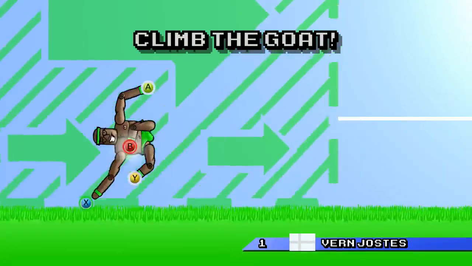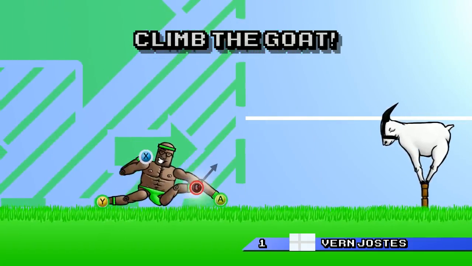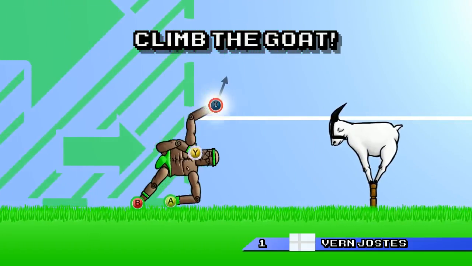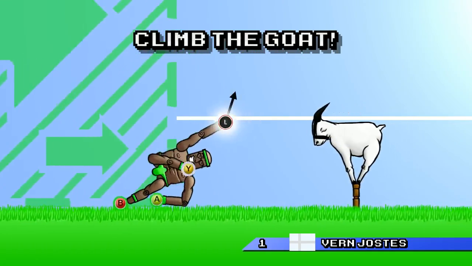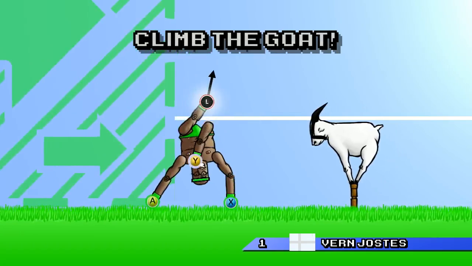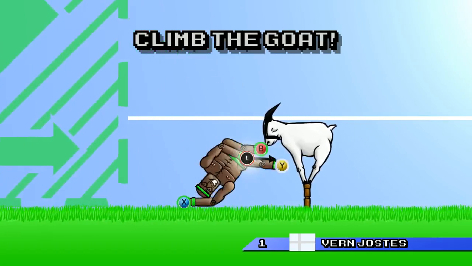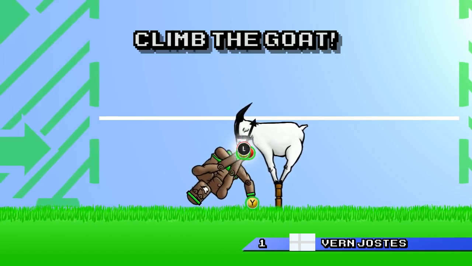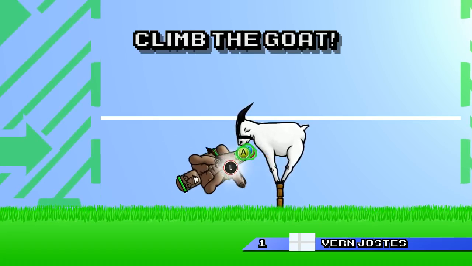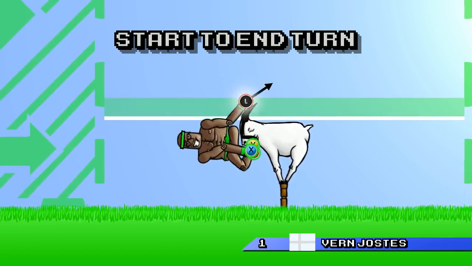A over here. Guys, I don't know how to play this game. X. X is good. X, be good. Be nice. Be fun. Now, B all the way over there. Okay. So I want to climb the goat. I need to A my way over to it. B, you're good. Stay on the goat's level. Now, there we go. I climbed the goat. At least I believe. That's how you climb goats.